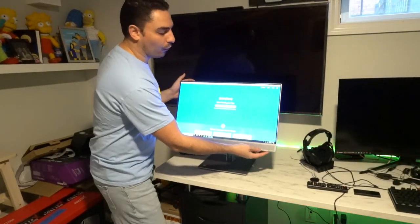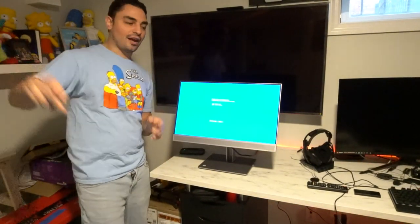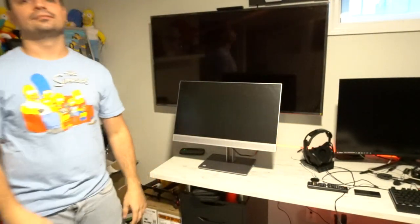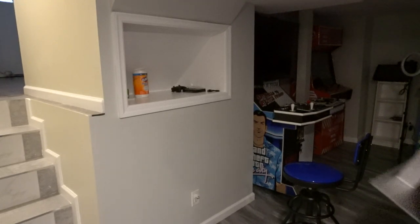I'm actually going to power off this system. I'm going to bring it over there and power it on. And we're going to talk about this specific PC in general. All right, so right now I'm going to do this in one solid motion.